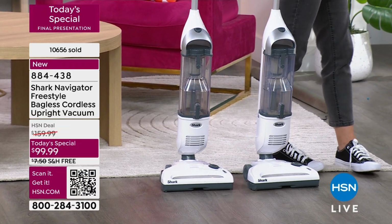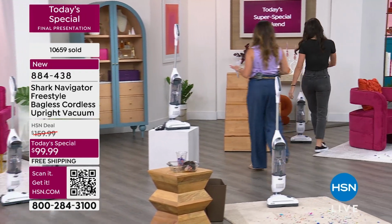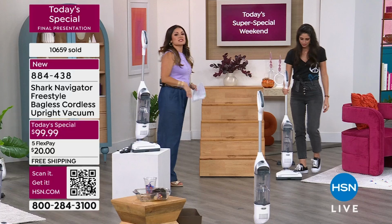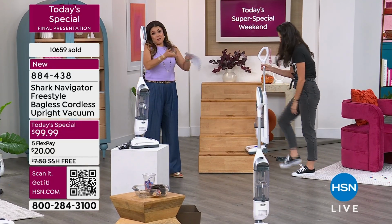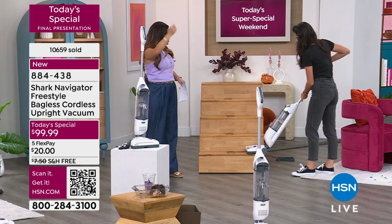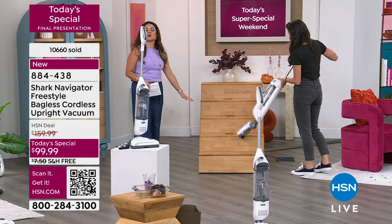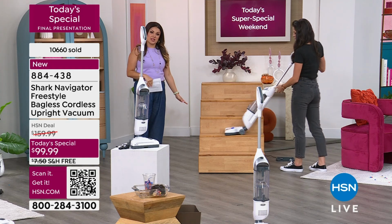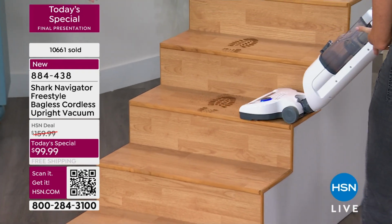I noticed we have stairs back here. Yeah. And this is one of the biggest complaints people have that have 2-story homes is cleaning the stairs. Like, are you lugging your 15-pound vacuum halfway, then you got to go unplug it and plug it in elsewhere? Get a cordless 7.5-pound vacuum and watch how quickly you can get this job done. It is so gratifying. It's so easy. Look at, you're almost done already in that amount of time.